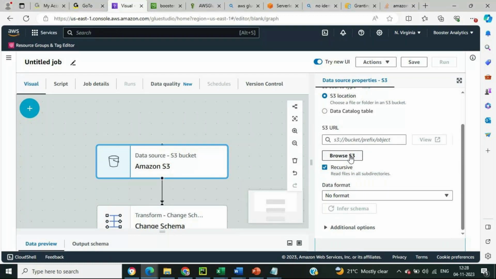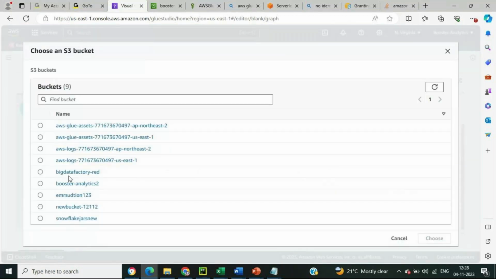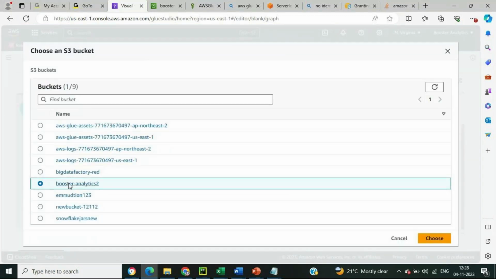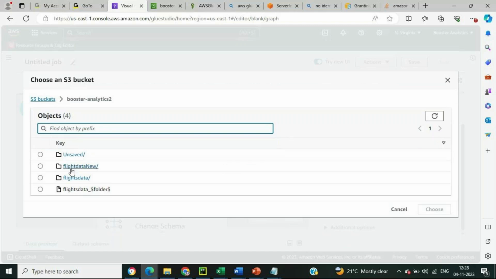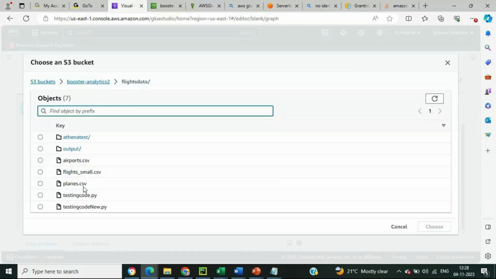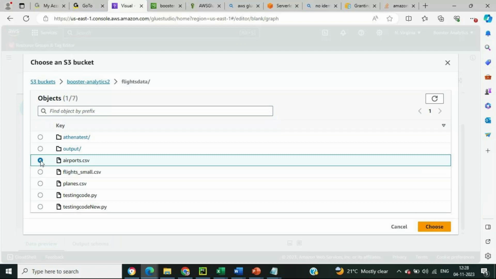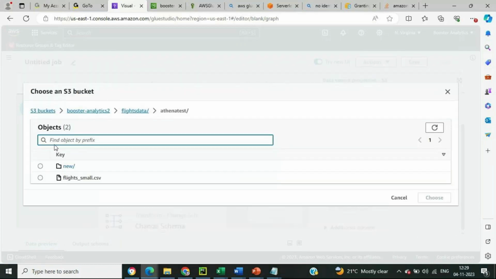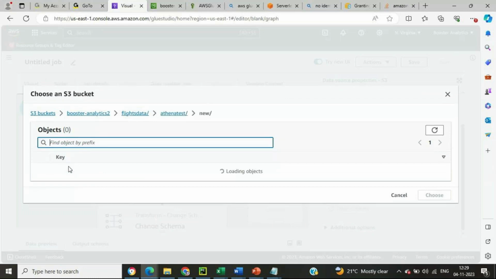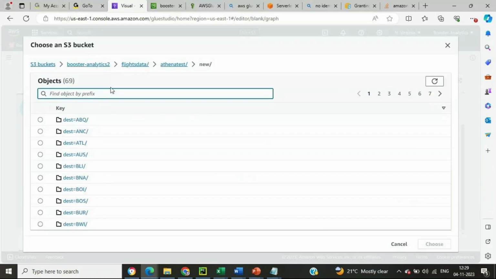Say booster analytics, and inside the booster analytics we have flight data, flight data Athena test, and Athena test, say new, not new.